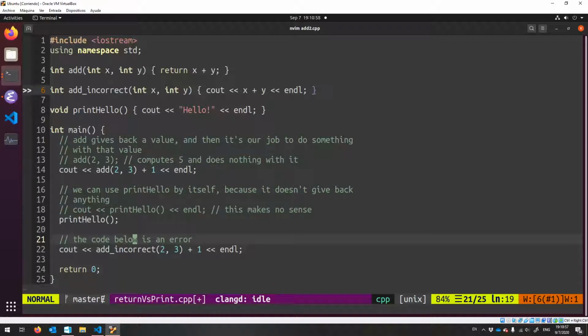So add incorrect. When we call this, what does it do? It just jumps to its body and it prints out 5. And then it returns some random value because we didn't give anything back. It's going to give back some value, add 1 to that, and then print it.